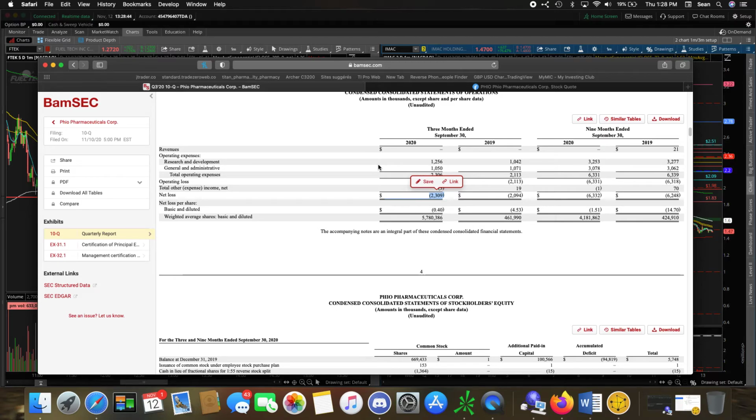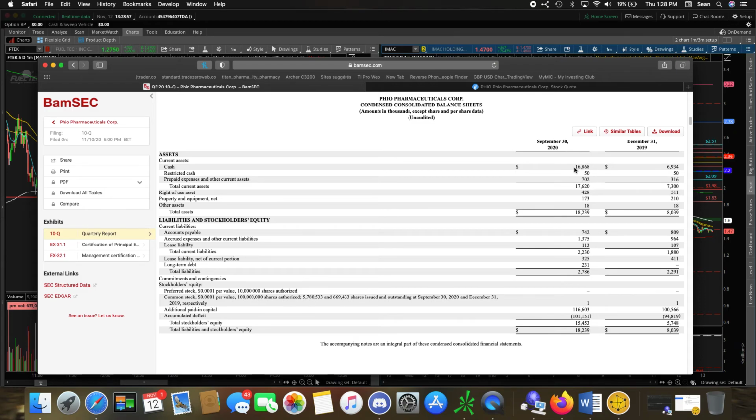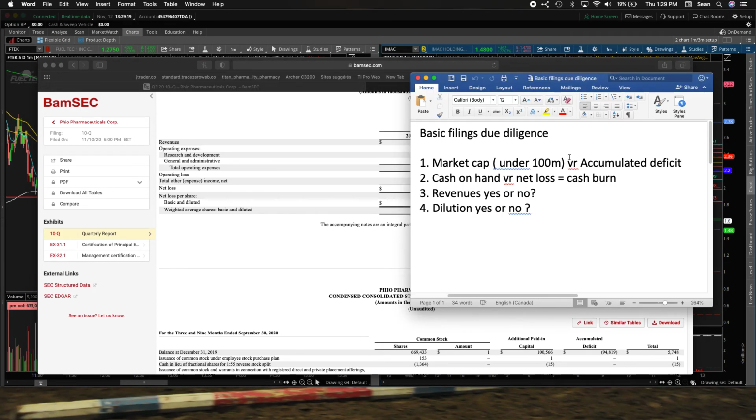I want to see the float. I want to see the cumulative deficit. Cash versus net loss. We have to be in brackets here. We have to be in brackets. If it's not in brackets, well, then you just go look at how much cash they have. Okay, let's say they have 60 million cash. And let's just say if they have a net loss, 8, 9, 10 million. Well, we know they only have enough money to survive for a couple of months. Okay? Only a couple of months. So that's how I do my breakdown. You have to keep it short, simple, and if these 4 pillars, okay, these 4 pillars are green to go, then we can look at our levels to short into.